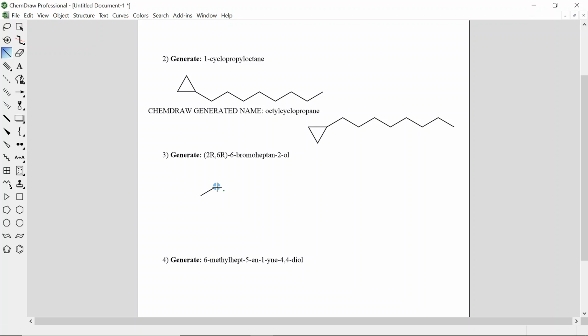I have a tendency to just use the click and add instead of this N. I don't know why. 2, 3, 4, 5, 6, 7. Okay. At carbon 2, I have an OH. Now here, I'm just going to lasso this and pull it down again, give myself some room here, make sure nothing's crashing into anything else.